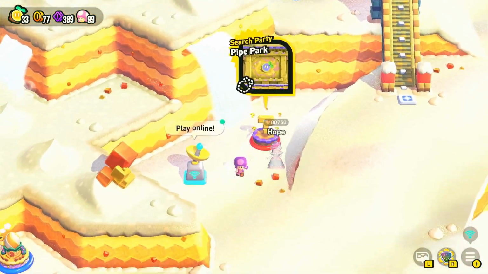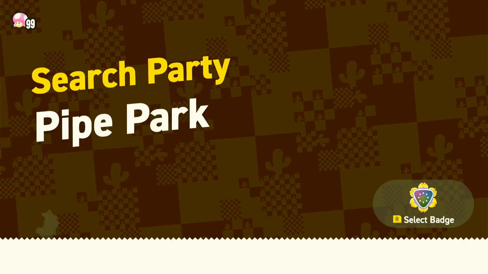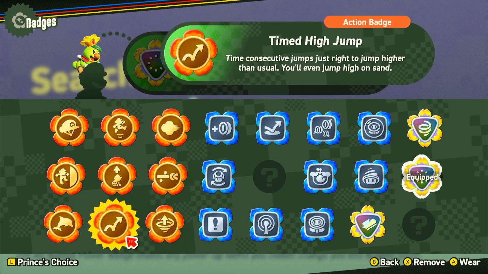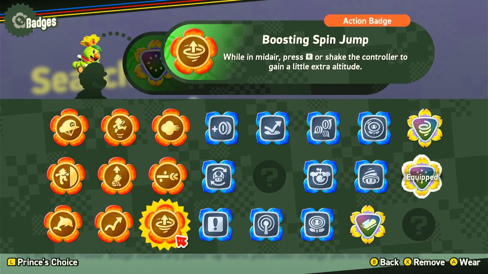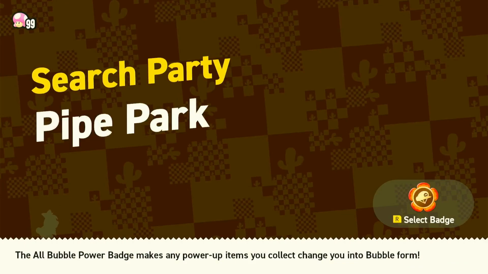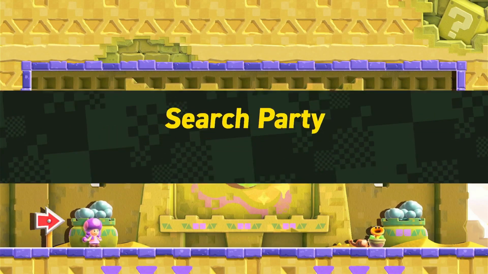Oh, I forgot there's another search party, I forgot about that too. Okay, actually, let's do a search party first. Let's party. Do it right. Pipe Park. Oh, no, I do not want to be invisible for this, no, please, no. I don't know, just this again, I guess. Actually, I don't know what kind of level it's gonna be, just Prince's choice, Prince, choose one. Yeah, sure, why not, just go with the basic one. Okay, here we are. Search party, find everything.